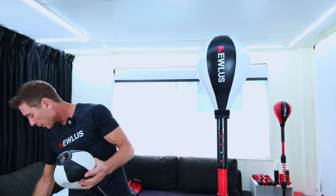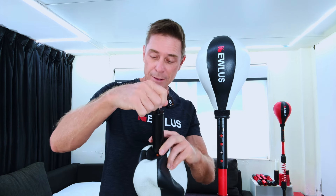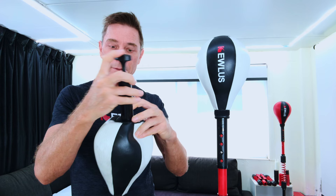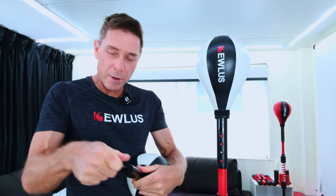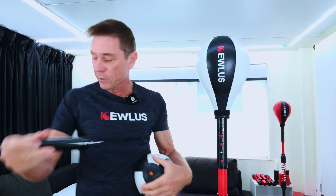Now to pump it up — fairly straightforward. Take your pump, wet your needle, and then pump it up. Pump it to about halfway and then make sure everything inside is as it should be — nothing is caught and the bladder is not sitting somewhere between the adapter wall and the outer leather. When you pump it up, make sure you don't want it to be overly tight. You want it nice and firm, but not overly firm.